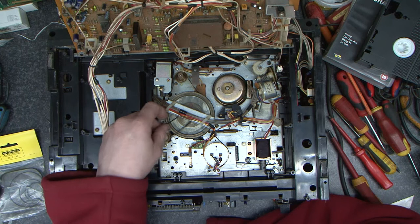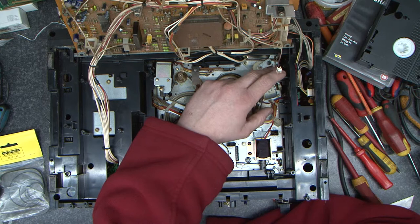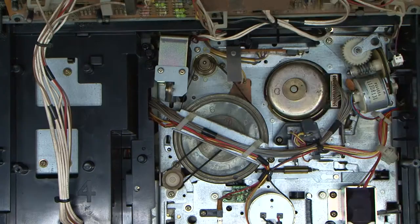So I think the first thing we'll do is we'll take this cover off here, lift the capstan out, take the belt off, give it a clean, replace these belts, replace this belt here, which is the loading belt. These are a swine. What happens is they start to slip and then the mechanism will only partly load. And I've got in the back of my head that if you take that out, there's something in the back of the mechanism that goes out of sync.